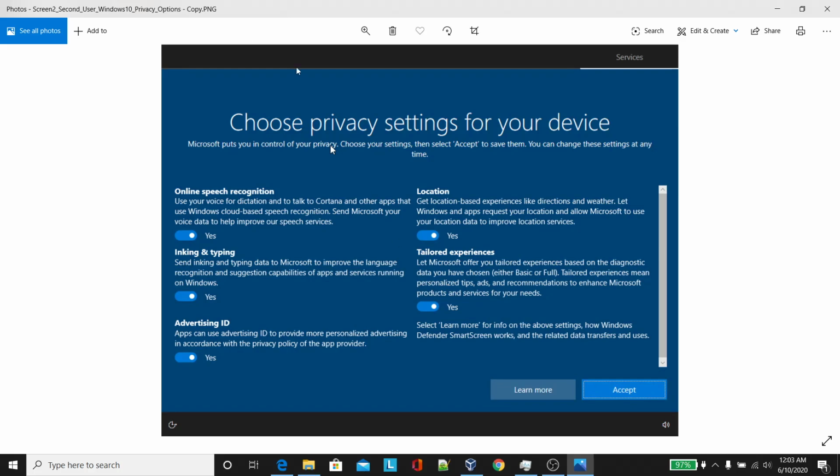So for the secondary user, you don't have the option to set the diagnostics data settings. Interesting. So does that mean that every user has to abide by the privacy settings set by the administrator? Maybe, maybe not. So that led me to discover the two vulnerabilities that I found, and we'll have a look at what that is.